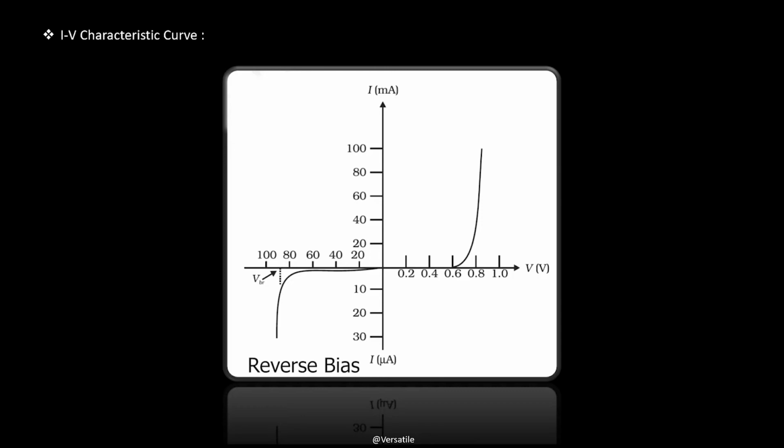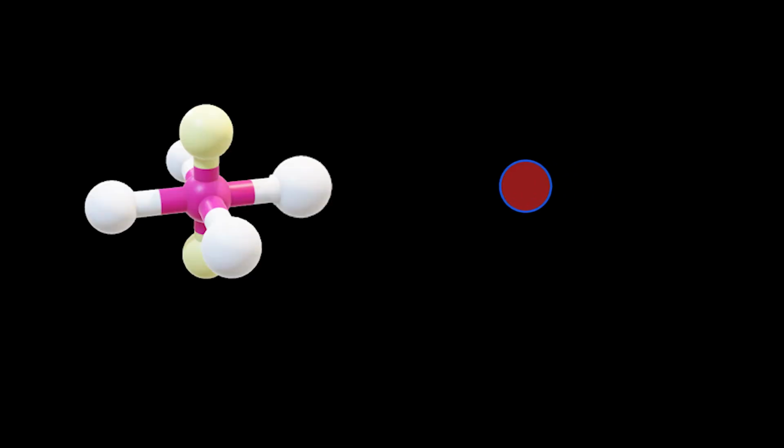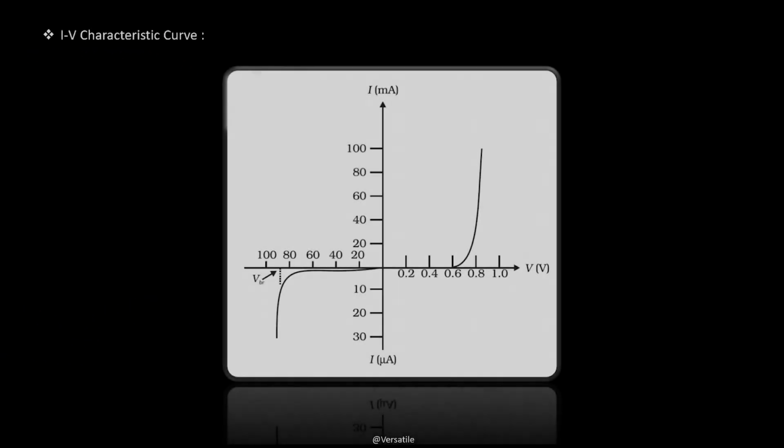We can see here, when the reverse voltage attains breakdown voltage, there is a sharp increase in the reverse current. The question now is, why all of a sudden does current increase rapidly? As the reverse voltage increases, the minority carriers move with greater speed, and some of them collide with the atoms of the crystal. Now, due to this collision, the valence electrons are knocked out from the atoms. Thus, more and more free electrons are produced. This is known as avalanche effect, and with the increase in the number of carriers, the current increases almost vertically, as we can see here in the characteristic curve.